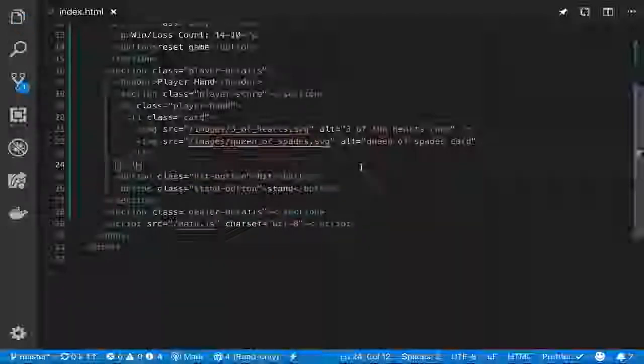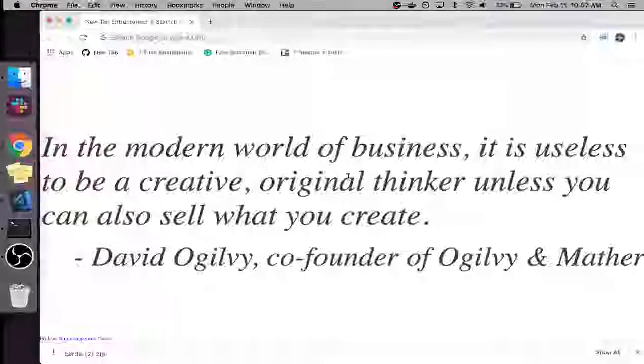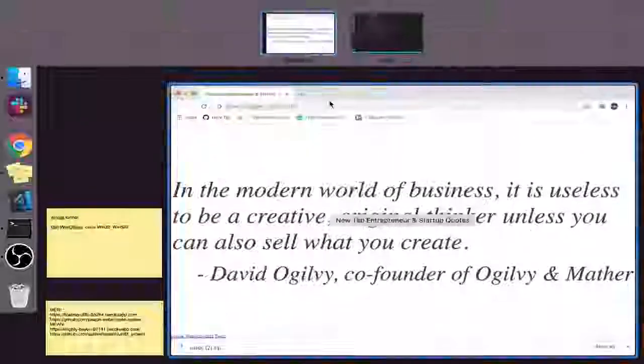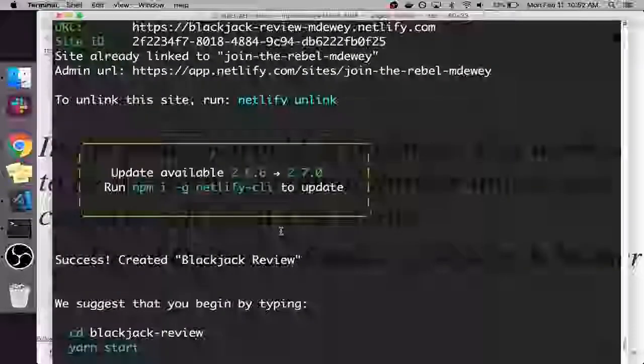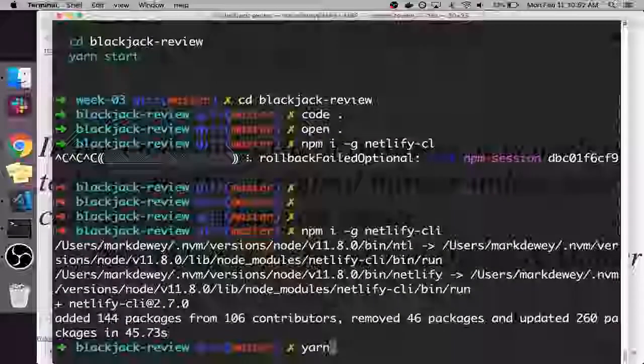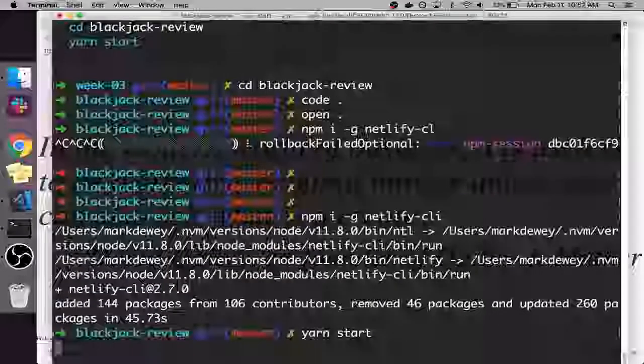That's fine with me. So we actually haven't run it yet. Let's fire this thing up. Where's my terminal? I lost my terminal. There you are. Run npm start.